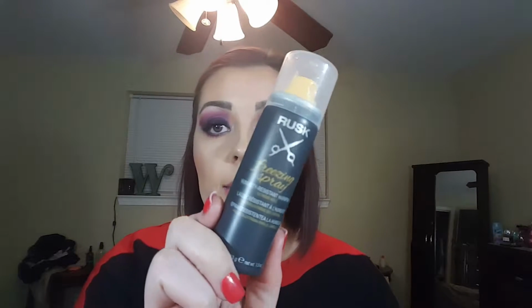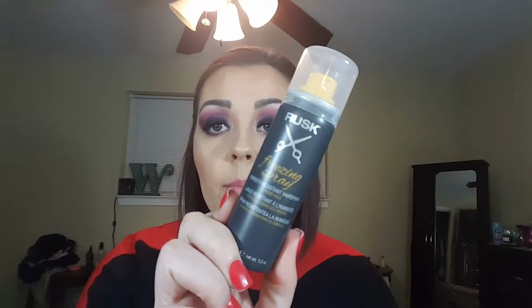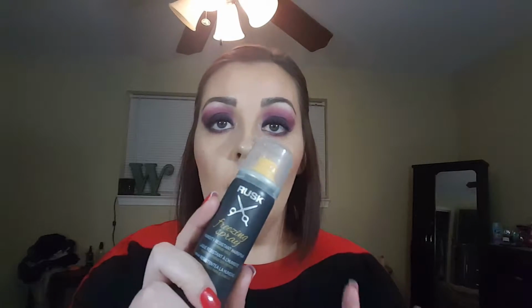For some hair care, I have this mini size of the Rusk Freeze spray. Anyway, this stuff I absolutely love. I bought the full size of it. When I have shorter hair, so if I curl it or style it, and if I want to give it some volume and texture, this stuff is the last step. Locks everything in place. It's humidity resistant, and I live in the South, so this is a must-have.